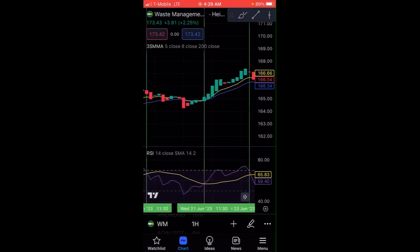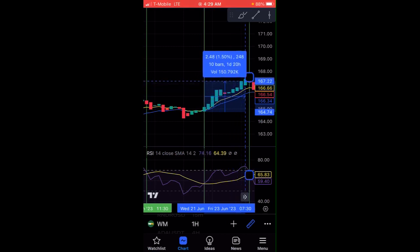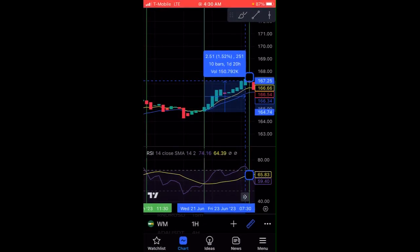So this next one, we see the RSI going up, and we see the moving averages going up. So this would be a move to take. So you would get in here. I would have done a 163 call around there, and I'd ride this out. This took a little over 2 days, and you got about a $2.51. So you average about a $2 difference in price. But let's just do 250 or around there. So let's do 5. Let's just do 76. Somewhere around there, close to it. Okay, it's about 209. This was 209 in 2 days.